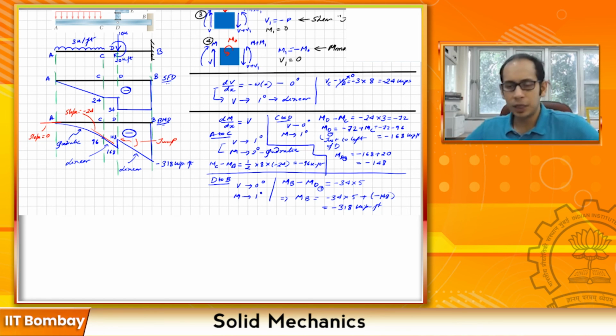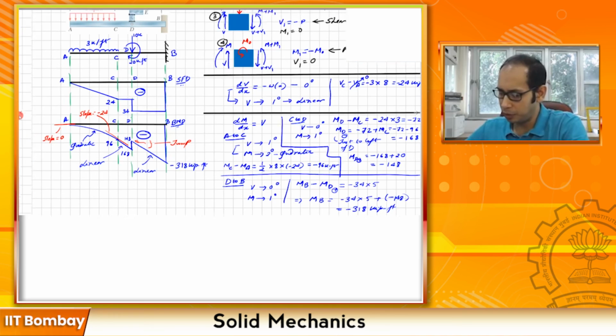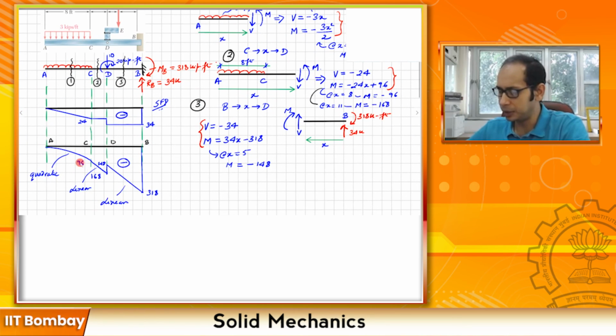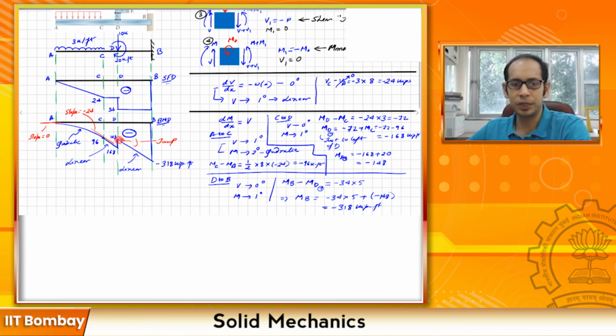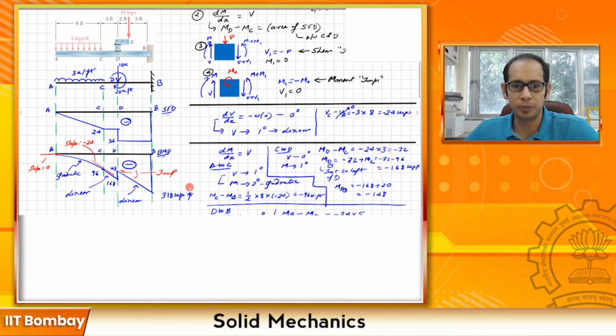So I hope this was clear. Let's quickly compare with what we had got. See, that's essentially the same thing: 96, 168, 148, 318, quadratic, linear, and this is what we had as well: 96, 168, 148, 318, and it's linear. Again, sorry, this should not be there if I'm working in the bottom half plane. Okay, so I hope this overall problem example was clear to you. Try to do it once using the method of sections and using the relationship, and you will get an idea.